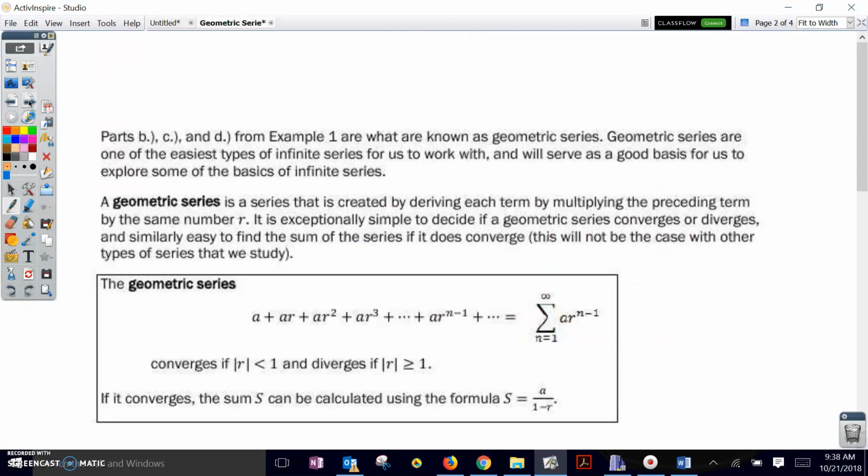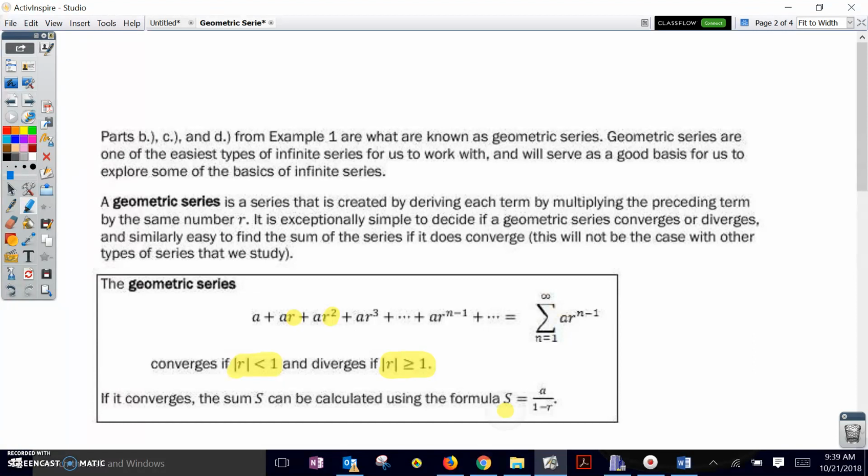On this next page, we introduce the concept of a geometric series, and we see that a geometric series will converge whenever the R value, the common ratio, and you want to make sure you read through this, whenever the absolute value of the R value is less than 1, it's going to converge, and whenever the absolute value of R is greater than or equal to 1, it's going to diverge. So this is a simpler way for us to handle the specific subset of geometric series where we don't actually have to analyze the partial sums. We can just look at this common ratio that we use to get from one term to the next, and that will tell us whether it converges or diverges.